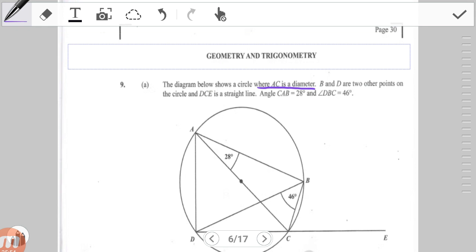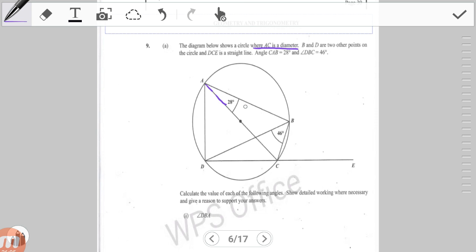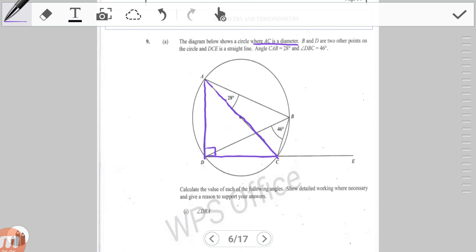That's a clue, because so far what we have learned, for example in example number 1, is that if there's a diameter inside a circle, then more than likely, if 2 lines project from the edge of that diameter, a 90-degree angle will be created at the circumference. So right away, within the very first sentence, I've already picked up my first clue that the angle right down here is going to be 90 degrees. So it's a right angle triangle there. And right away, I also know that this angle here and this angle here will sum to 90 degrees. So in one line, I was able to pick up a couple of clues.